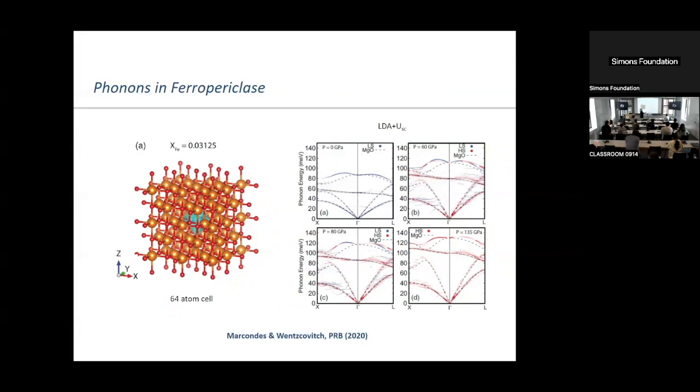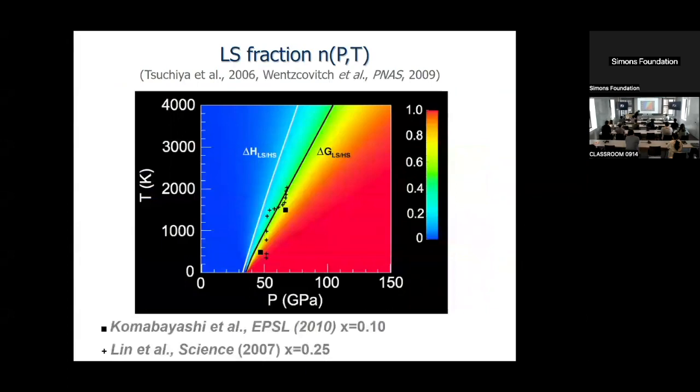So it's as if you had 2 different stable states, and the transition is sort of a first order transition in which you have a large volume change, but you have 2 minima in parameter space of the free energy, the total energy surface in parameter space. So in DFT plus U, you don't have phonon instability. That doesn't mean it is not there.